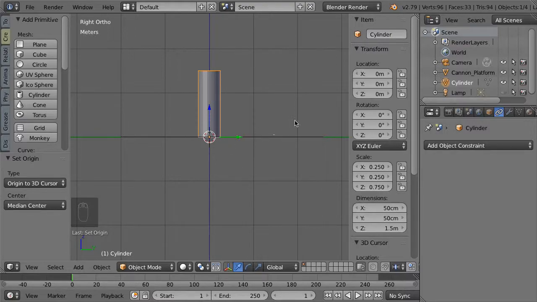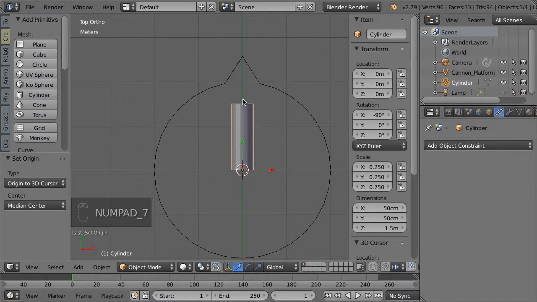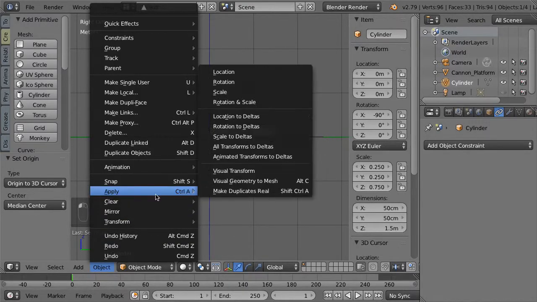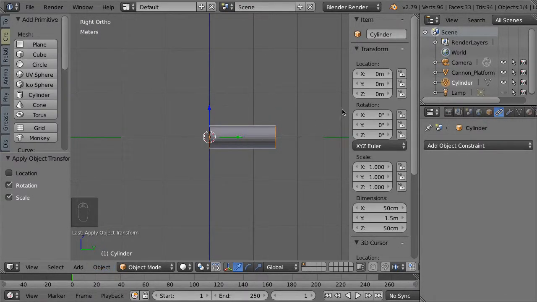Next, rotate the cannon minus 90 in X so that it is aligned lengthwise to the Y-axis and aiming at the platform arrow. Click Object menu, Apply, Rotation and Scale. This will initialize the object's current rotations at 0 and scale to 1.